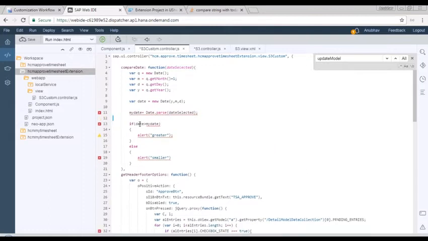Both I do have, and if today's date, the current date, is greater than the date, which is absolutely fine, I would just say return blank. This is absolutely okay, there is no problem. But if at all the current date is less than the date which user selected, which means he's trying to approve a timesheet for future, I return an X. Yeah, and if I do get an X as an output, I'm just going to fold this up.